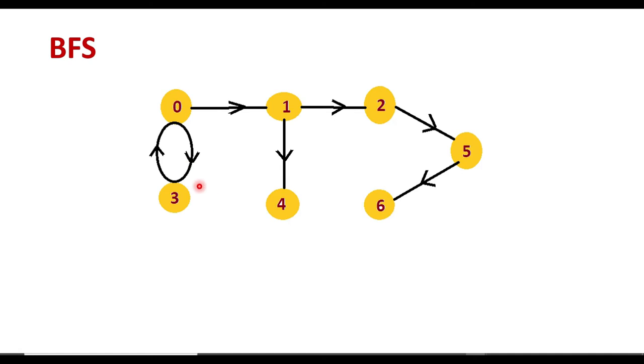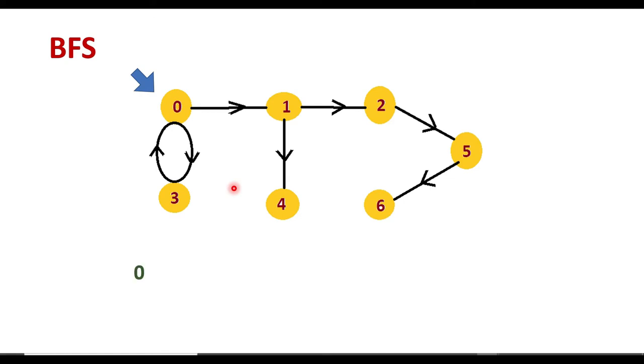So suppose this is a graph, and it is a directed graph because I have direction from one vertex to another vertex. From 0 to 1 there is a connection, and from 0 to 3 I have a connection, and 3 to 0 also I have a connection. That way I have denoted the whole graph. Now if I am starting from a point called 0, then how in BFS we will traverse the graph, that we will see.